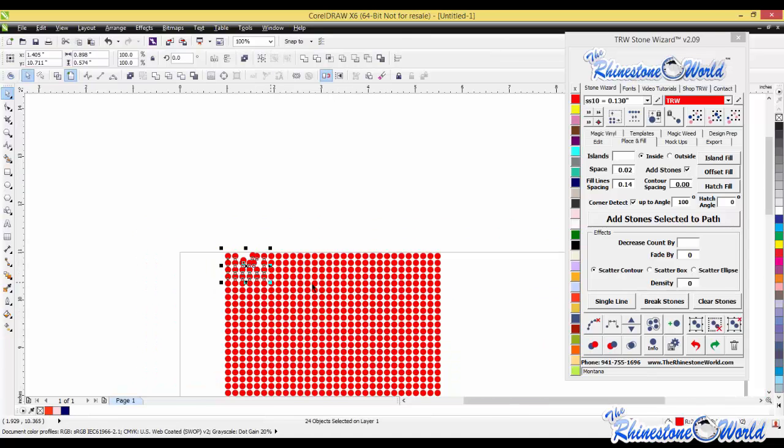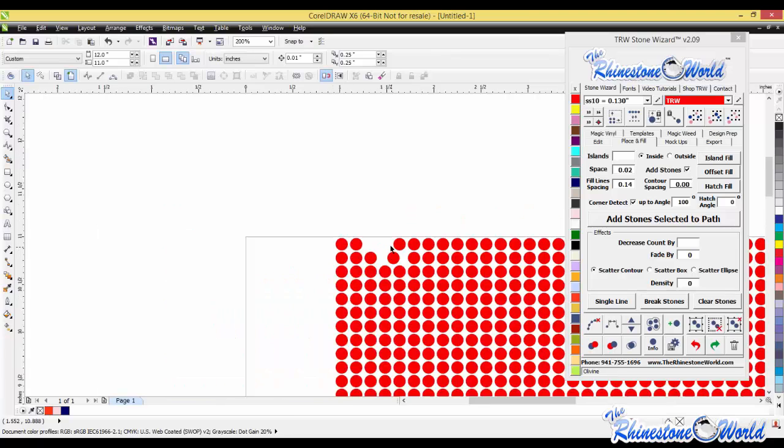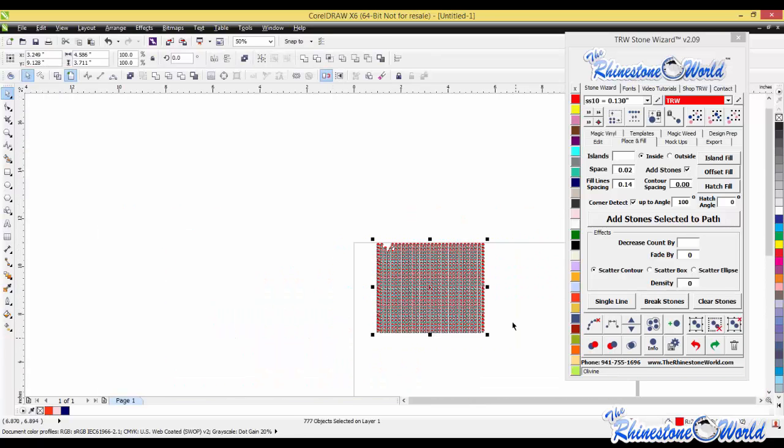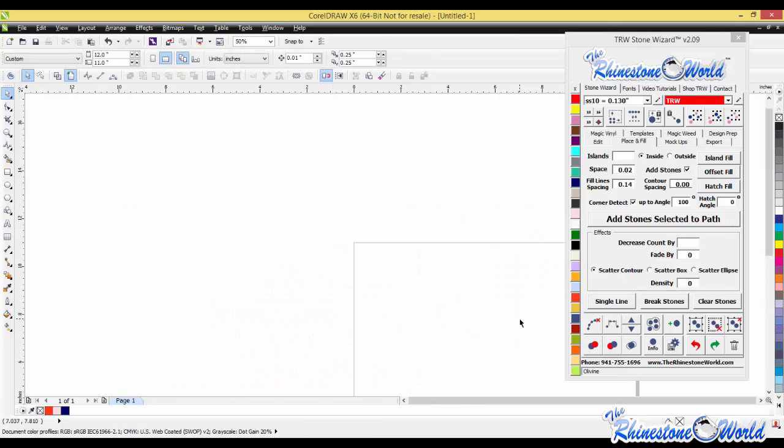So let's just say we highlight that area. If you go down here to our tabs, we have mark the top layer, mark the bottom layer, or you have merge overlaps. So I'm going to hit merge overlaps, and you see that. It just merged all those stones that were touching or overlapping together. So that's how you would get those overlapping stones into one.